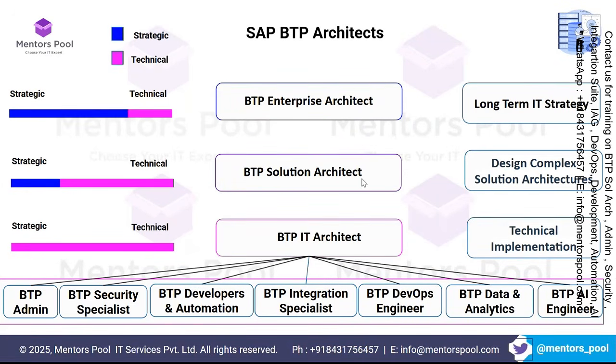And guys, this solution architect should have an idea of admin also, security also, development, automation, integration, DevOps, data analytics, AI, all of the domains of BTP. I'm not saying that he should be an expert of every single tool here, but he should have an idea about, if Datasphere is there, what Datasphere does. Datasphere can do replication flow. Datasphere can do task chain. In Datasphere we can do modeling. We can extract data from multiple systems. We can send it to the SAC analytics layer. Over all, he should know the capabilities of Datasphere, but maybe he doesn't know how to do modeling.